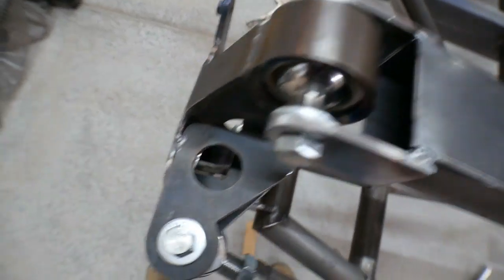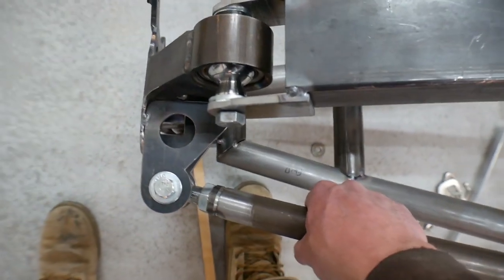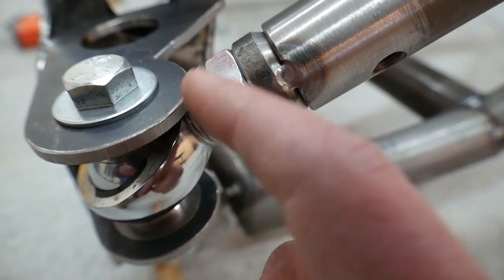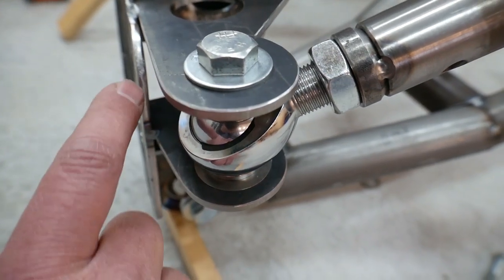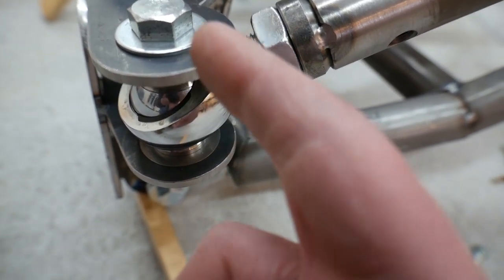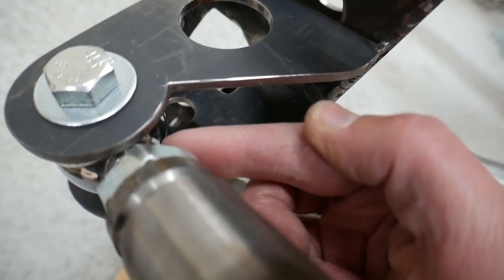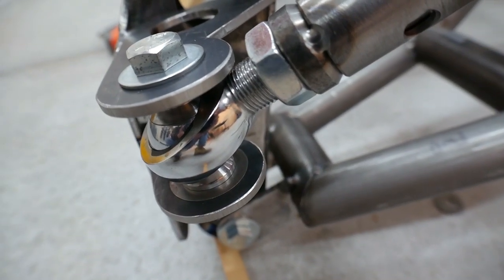When it cycles, there's no bump steer or anything. At full droop in the straight position, it's almost down to the ground — the limiting point being right where the threads of this heim start to intersect. I could grind a little bit out of there but you don't want to make this too weak. I'm still going to have plates that come behind here and wrap about halfway up — maybe three quarters — with a little groove cut down in there. I'll also have a little plate in front here that comes down similarly, also with a little groove to give the heims some clearance. I'm really happy with this droop as it is right now.